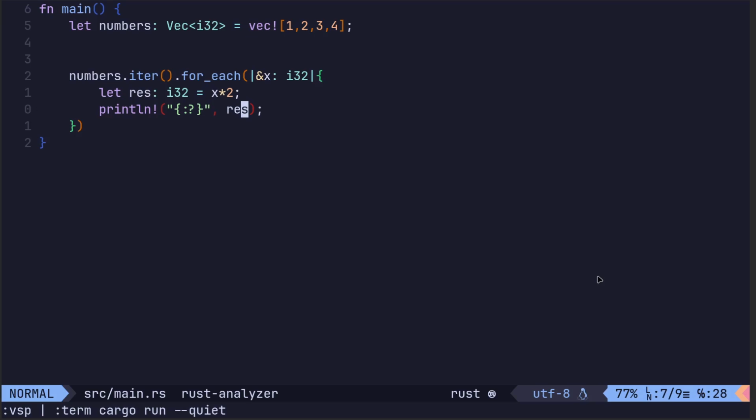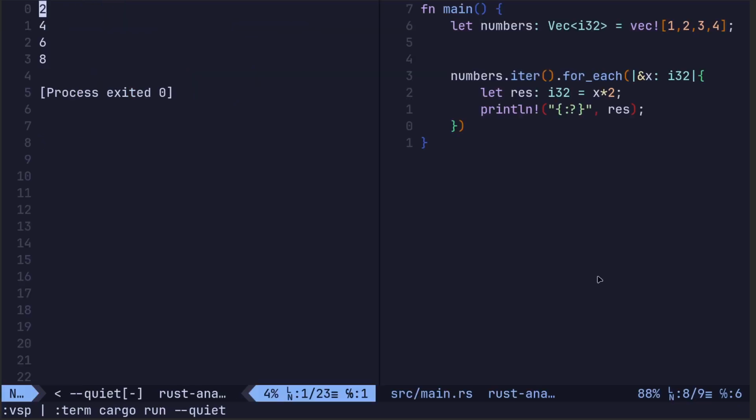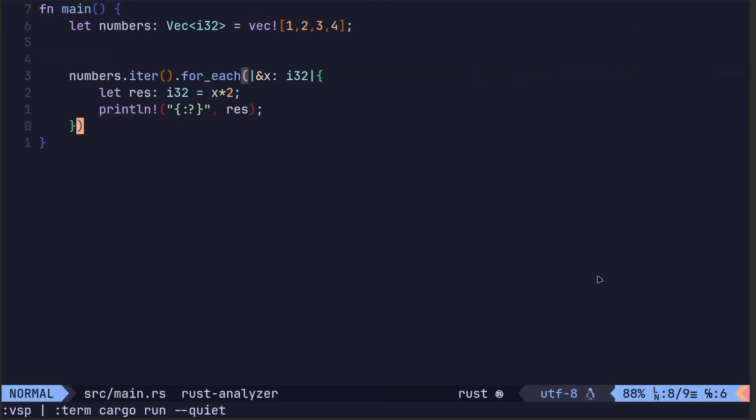So two different ways of doing the same thing. Here, we didn't actually have to do anything else apart from just iterate and use for each. Not a great difference here really, to be honest. I find map more intuitive, but just be aware that for each equally does the job. And also if you didn't need to use collect or you didn't want to use collect, then you just do for each. So two different ways of doing the same thing. 2, 4, 6, 8. There we go.